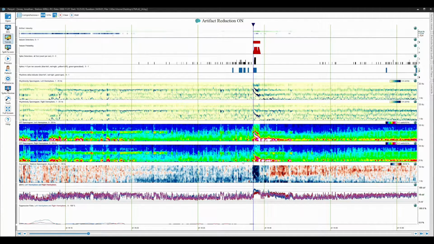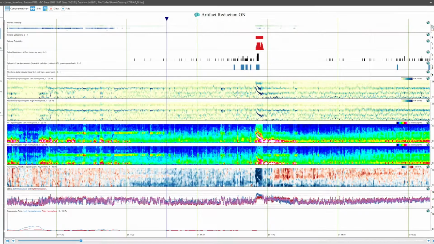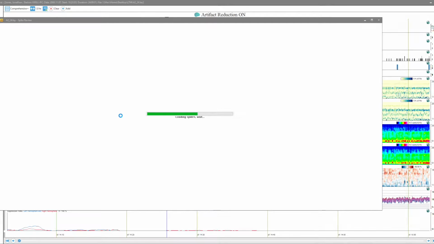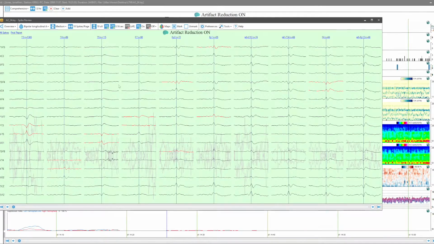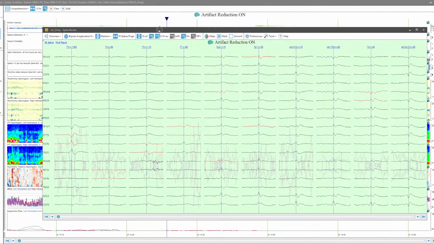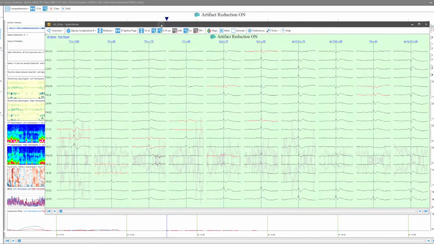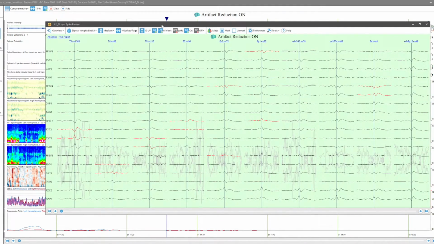This is the clear picture you get from Persyst, and you cannot get that from any other quantitative EEG product. Another feature of Persyst is spike review. In spike review, we load the spike detections that were made for the record and summarize them by where they are considered to be maximal. We present them so that you can see averages as well as individual detections. This can provide a very quick review mechanism for the spikes that were detected.